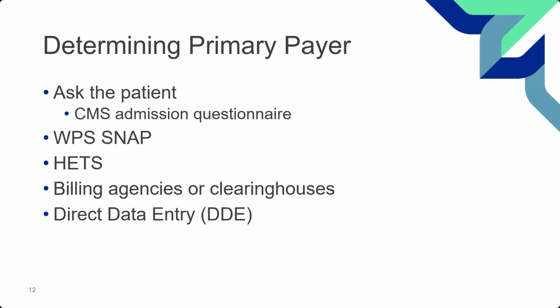And then the last option on the list is direct data entry, or DDE. This is a service that is only available to providers who submit claims using the Fiscal Intermediary Standard System, called FISS. This system processes claims that are submitted on a UB04 or an 837I. So we commonly refer to this as Part A claims.